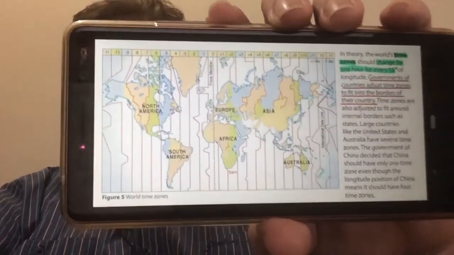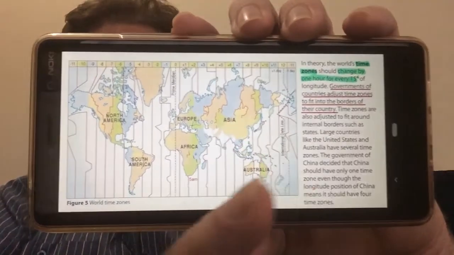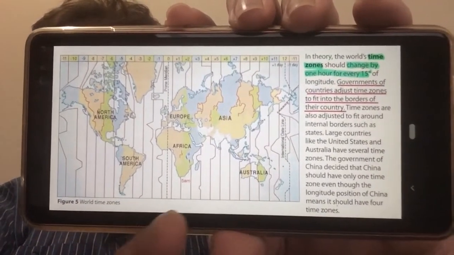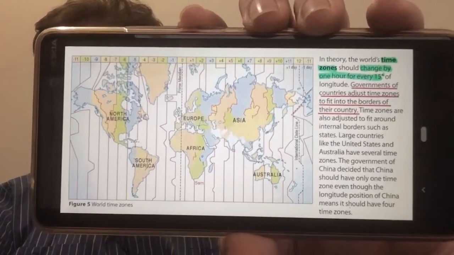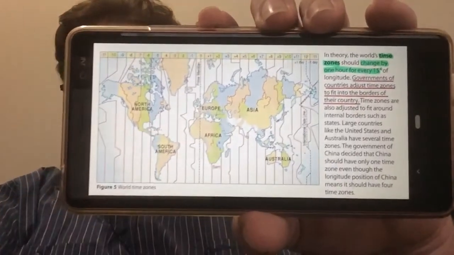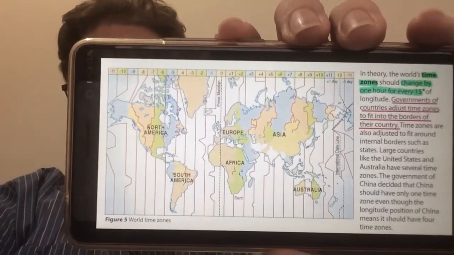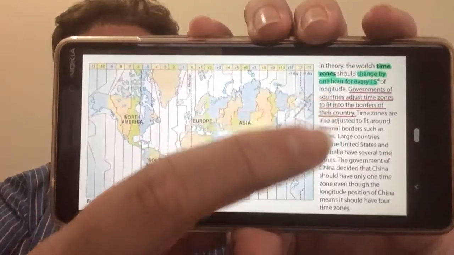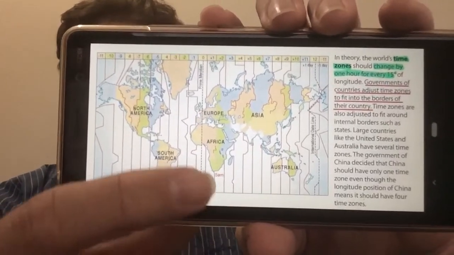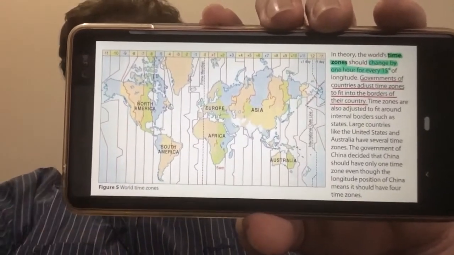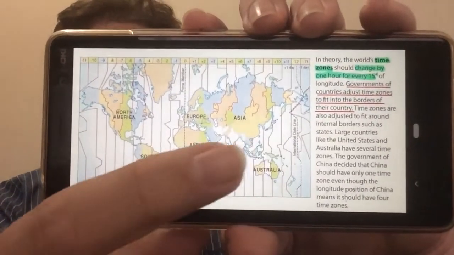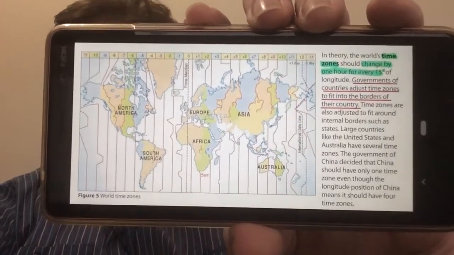All right, so we can use these time zones to calculate different times throughout the world, and then we can ask you guys questions on those. And just a quick mention that the governments and those people who are in charge of the various countries of the world will make up their mind as to whether or not they will use time zones, or which time zone they will use. So for example, South Africa only uses one time zone, even though we pretty much could use two. And China, for example, is actually big enough to use 4 different time zones, but they only use one.